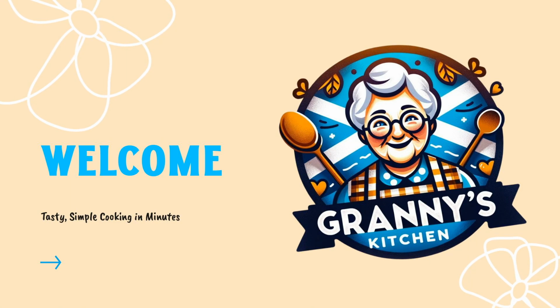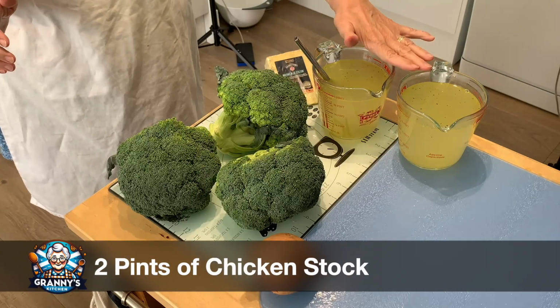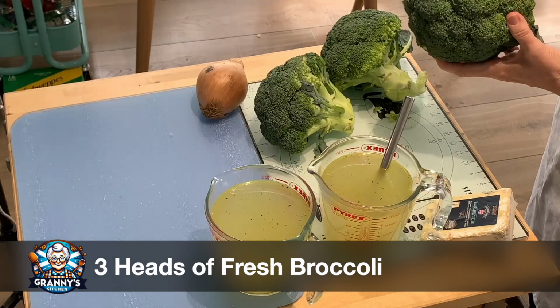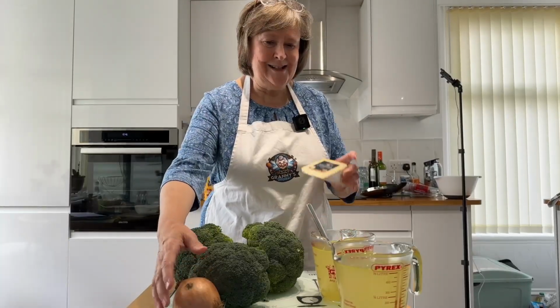Today in Granny's kitchen we're going to make broccoli and Stilton soup. Now this is a very easy soup and all you need are 2 pints of chicken stock, or you can use vegetable if you wish, 3 heads of fresh broccoli which I'm going to wash and chop into florets, 1 onion which I'll also chop, and some Stilton.